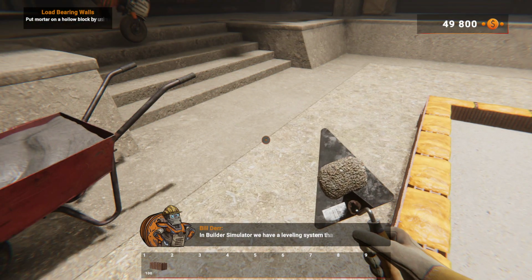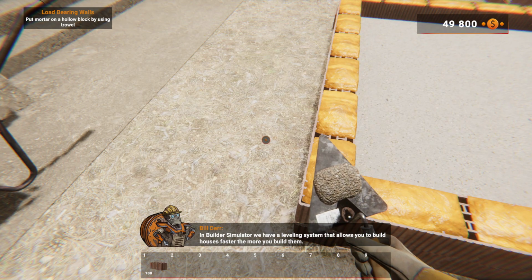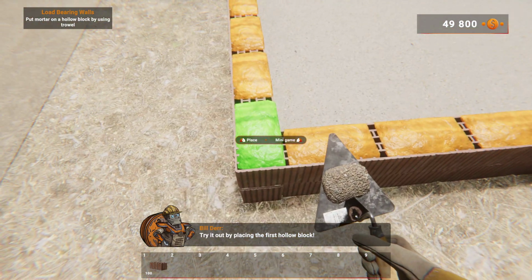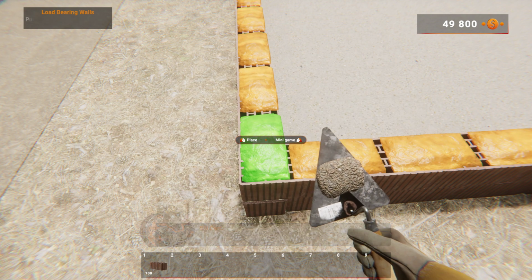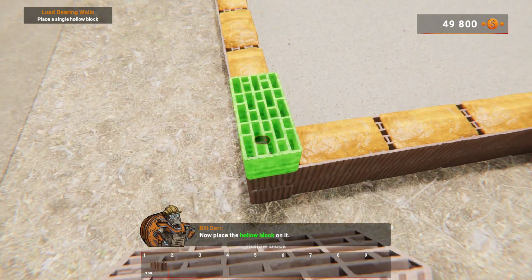In Builder Simulator, we have a leveling system that allows you to build houses faster the more you build them. Try it out by placing the first hollow block. Use the trowel to lay the mortar on the hollow block. Great! Now place the hollow block on it.